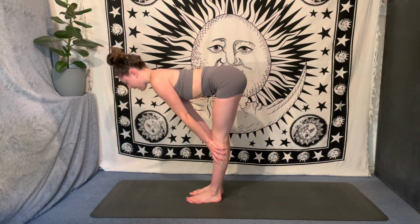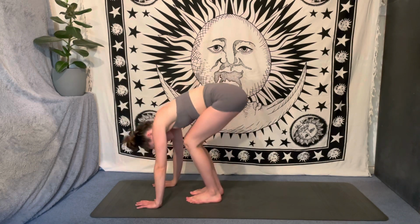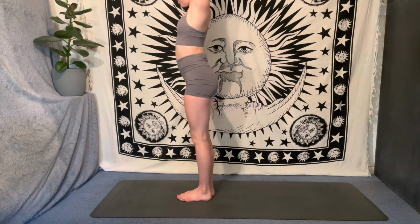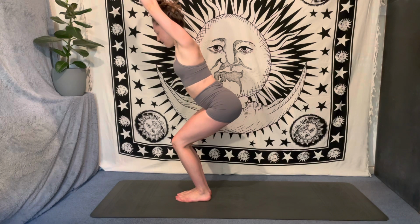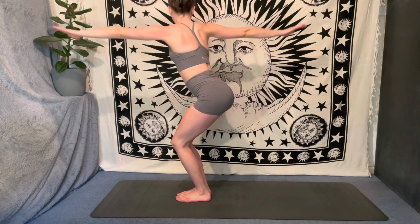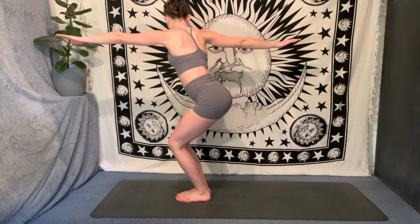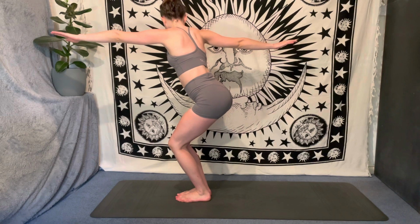Inhale, flat back, exhale, release. Inhale, all the way up to standing, arms overhead or at heart centre, sink back into the hips, back into your chair pose. Take another deep breath in, extend the arms overhead if they're not already, and exhale, twist over to the right this time, twisting from the upper spine.